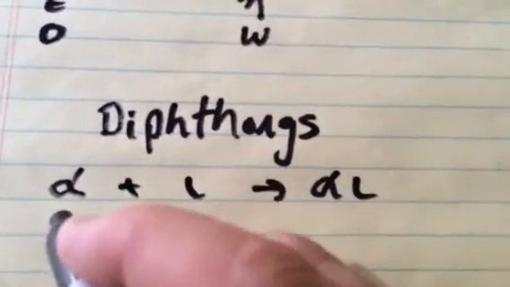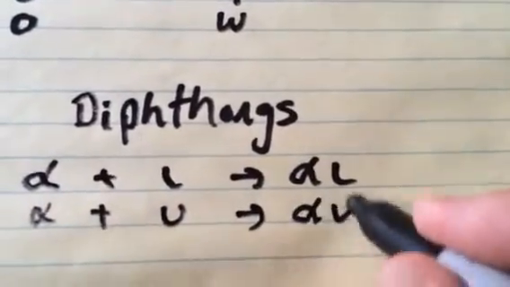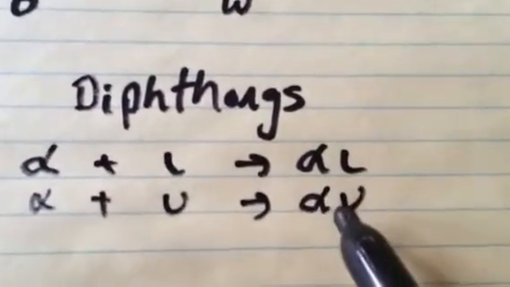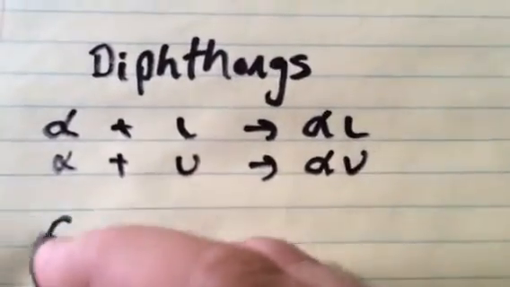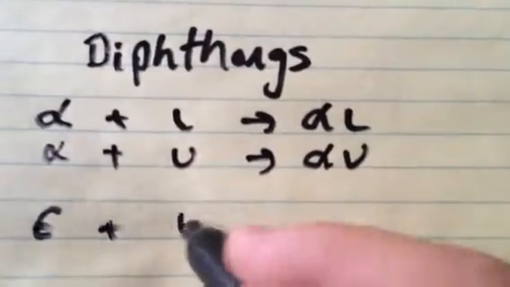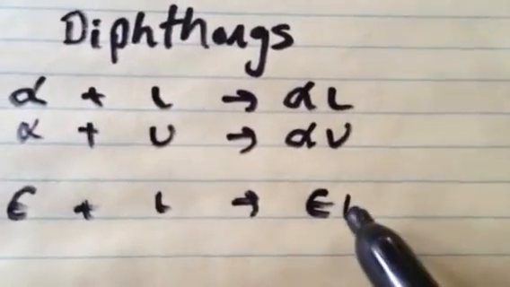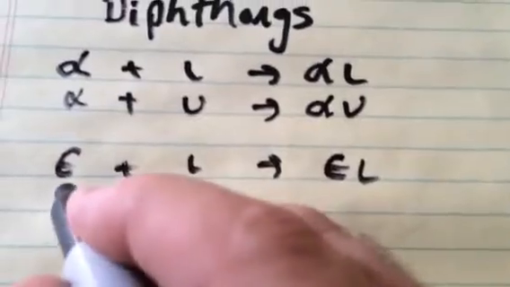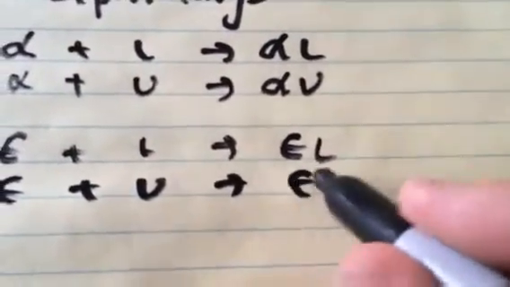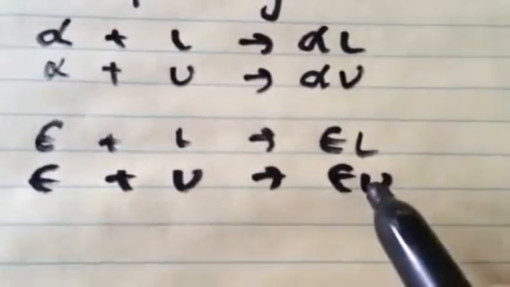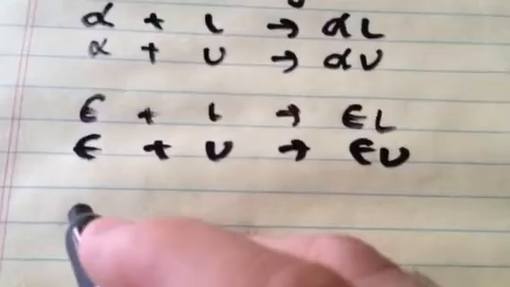And then all the diphthongs are like that. You can take alpha and add upsilon and we get ow, right? A, u, ow. Just if you sound it out, it'll make sense to you. And then we can take epsilon and add iota and we get a. So e, e, a. And we can also take epsilon and add upsilon and we get eu. E, u, eu. So just pronounce the two sounds quickly, one after another.